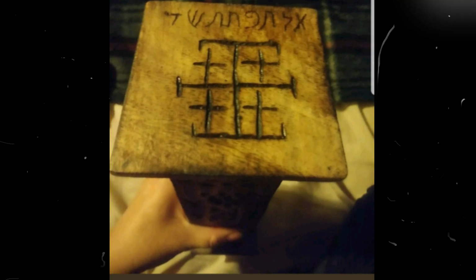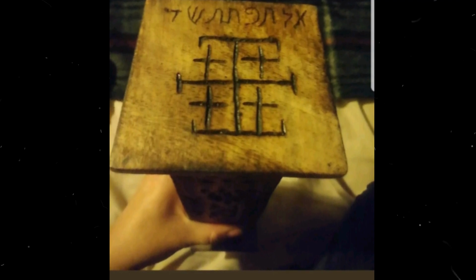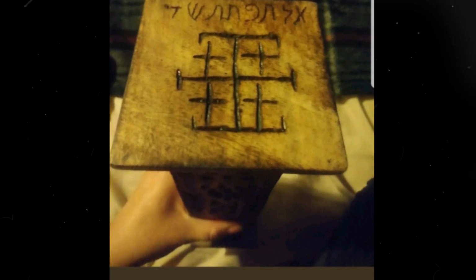We have all seen this entity and been touched by it. It does still have its wax seal, but the holes give it some room to seep out. That's the only conclusion we have all come to on this box. A rabbi told me that this Dybbuk is so strong, a wooden vessel isn't strong enough to contain it, so the holes were placed to relieve the pressure of sorts.